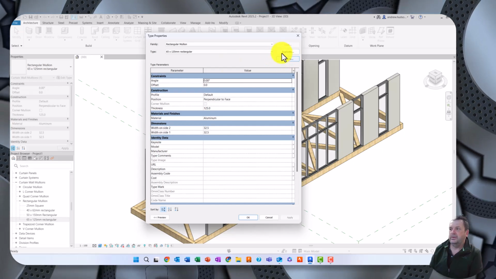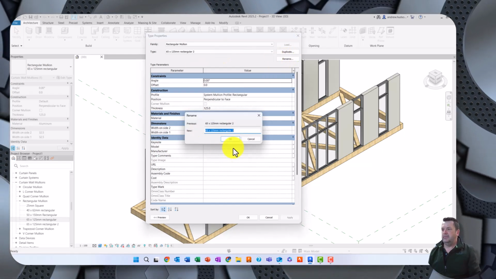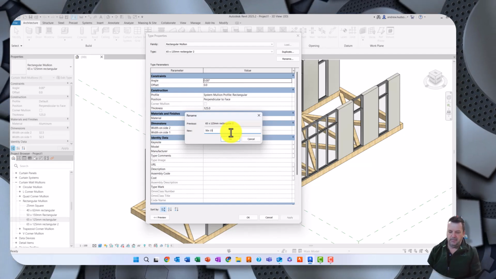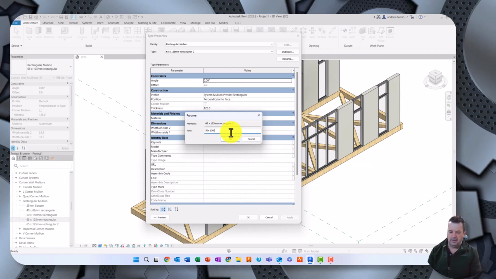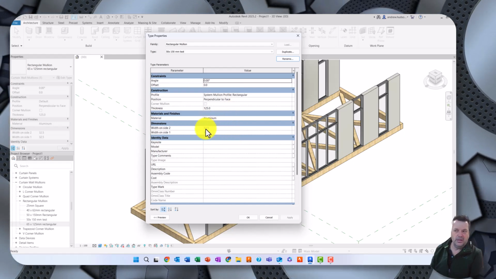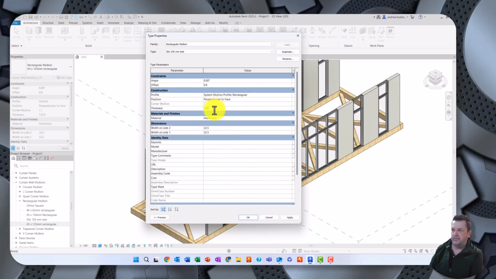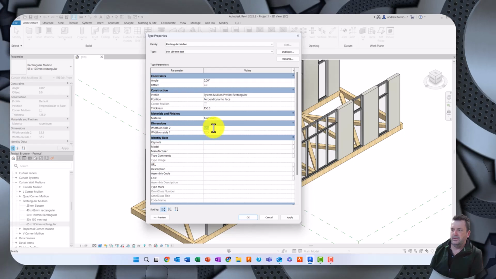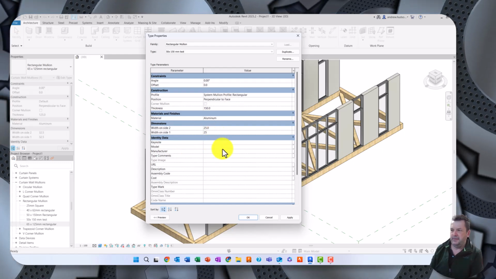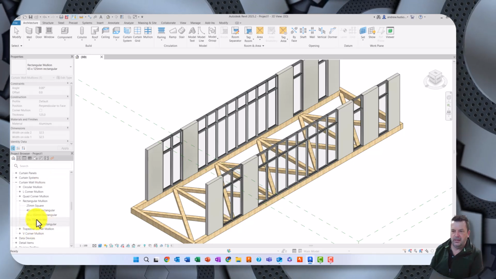Once you've done both of those things, I'll duplicate this and we'll just call this that. I'll rename this and we'll go 50 by 150 millimeter test. Go OK. Now in here is where we need to change the sizes. Under thickness, that's where we need to change that from 125 to 150. And the widths on side 1 and 2 are 25, because doubling that makes the 50. Then you go OK, and you'll now see that you'll have that show up in the list.